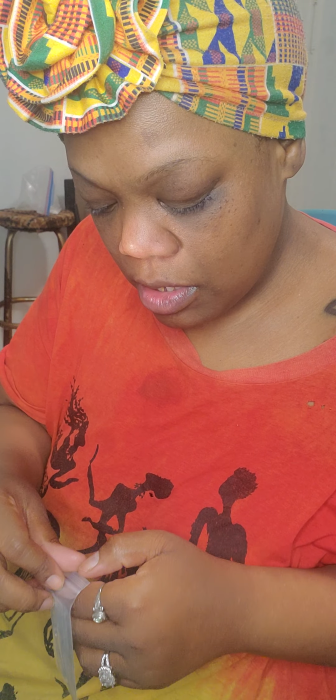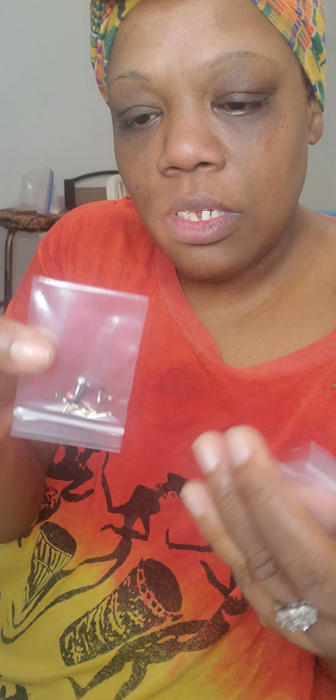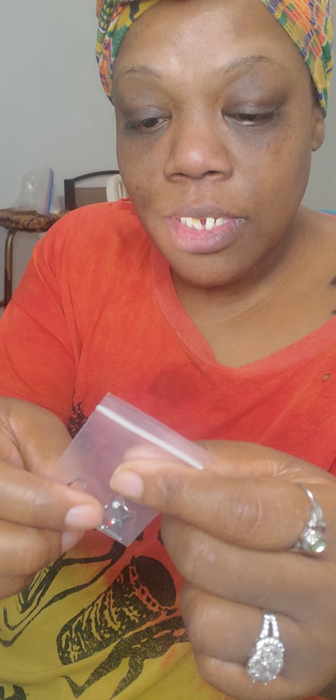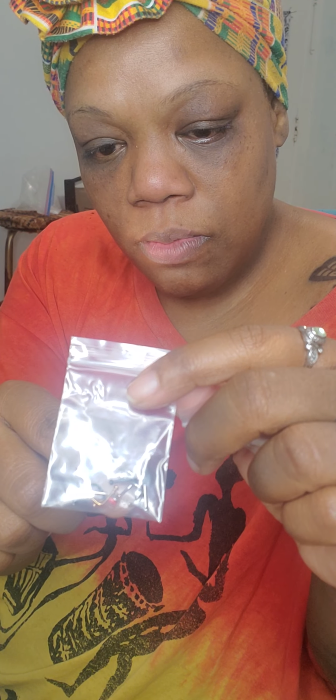And these are the replacement rings that came with it. Earrings, nose rings that came with it. See that? And then, look at this one. And these are the ones I like, the round hoopy ones. I like those. So, see these? Well, you can't see them, but. See that? And then. See these? So you get a lot of choices.